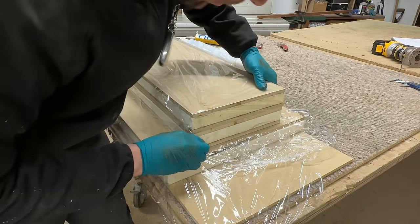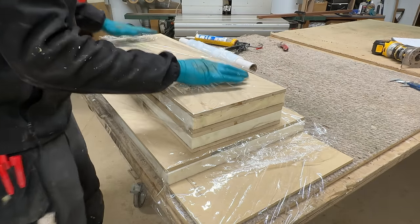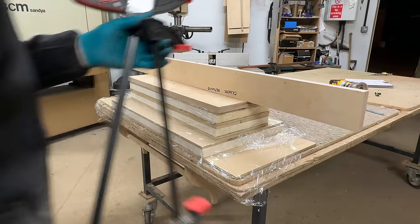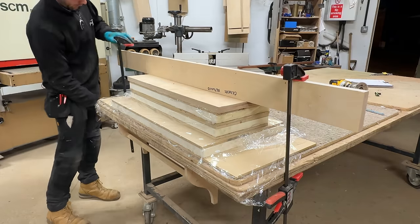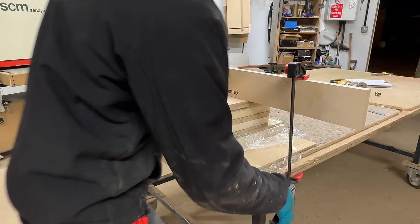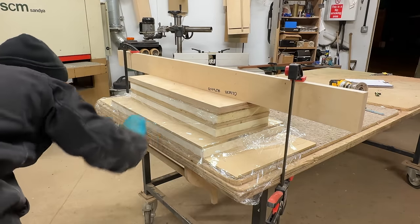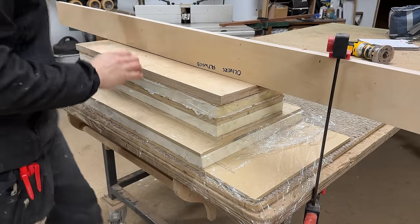Not too bothered about how well it clamps down, as long as they're pretty even. Shove them through the wide belt to calibrate them. Bit of inch board in here, then a brace. Give that a gentle clamp, I don't want to ruin the bench. The carpet underneath should put a nice little bit of even pressure across that bottom board. Keep it all nice and flat. Right, I think we're getting rid of that, so it's pretty much dry.